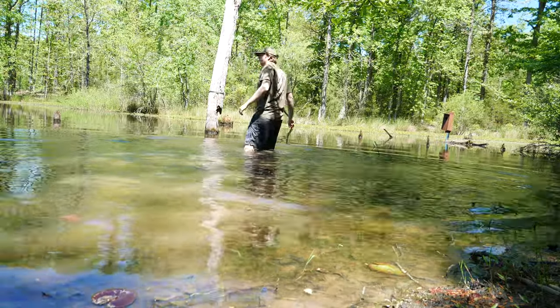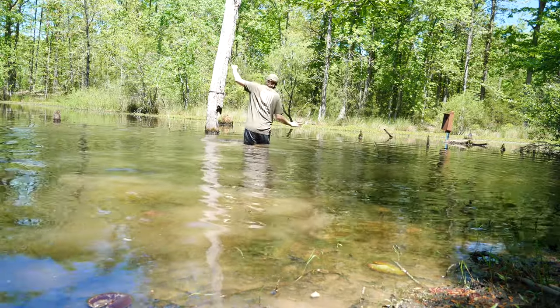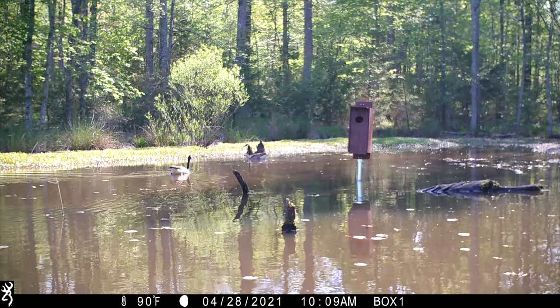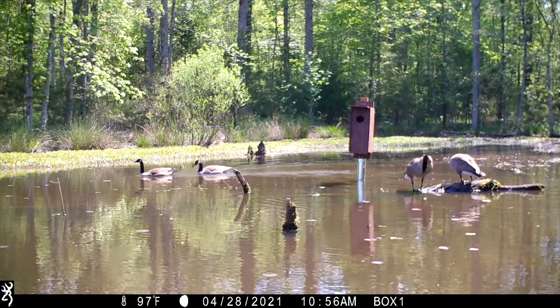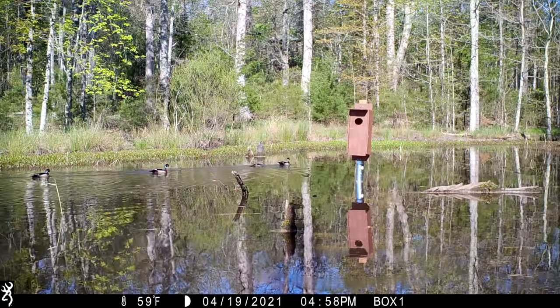Of course, I forgot my waders today, so getting a little bit wet. All right, just pulled the card and got the footage downloaded on the computer, and pretty good amount of bird activity. There's been a lot of geese hanging out back here. I'm not sure if it's just that same pair. Well, actually, I saw four at one point, so there's definitely been some goose activity around here, seeing quite a few wood ducks as well, but I just cannot tell if there's been any nesting in there or not.